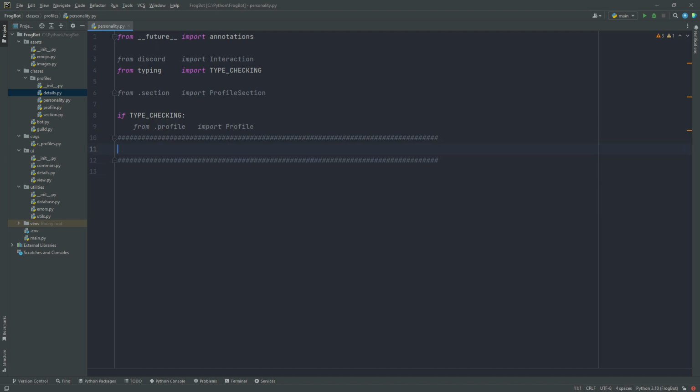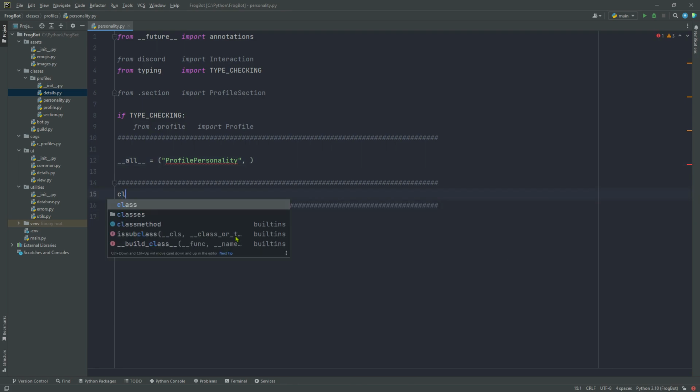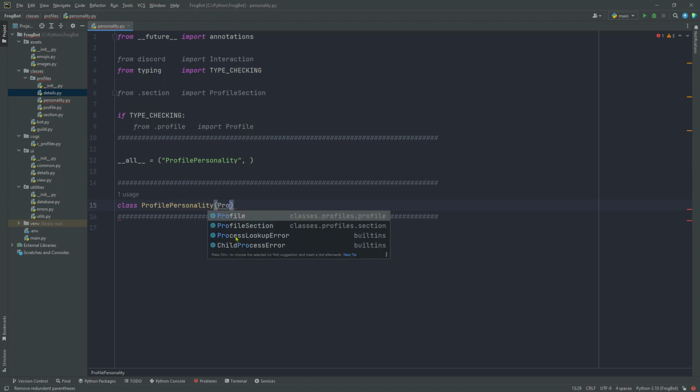And let's define __all__ so we don't forget. And all that's going to have in it is ProfilePersonality, which is going to be the name of the class that we're about to create. Okay, so let's say class ProfilePersonality, and it's going to be a ProfileSection, like that.